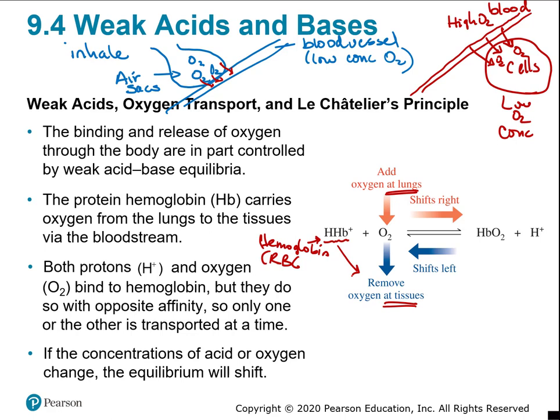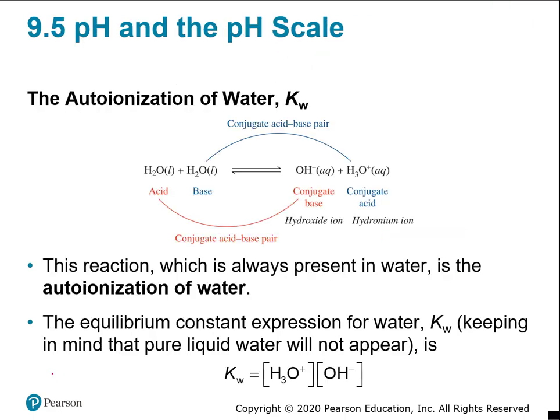In the tissues, you end up with lots of deoxygenated hemoglobin. And so that is why the blood in your veins is what color? Really dark, right? It's really black looking. If you've ever cut a vein and looked at it, it's so dark, it's almost purple colored. They look blue through your skin, but that's just because you're looking at it through your skin. So oxygenated blood, bright red, forward reaction is pushed at the lungs. Reverse reaction in this one occurs because of oxygen leaving the blood and going into the tissues for the cells to be able to use. So this is an example where we have this equilibrium that's going on constantly in how you actually transport oxygen in the blood.